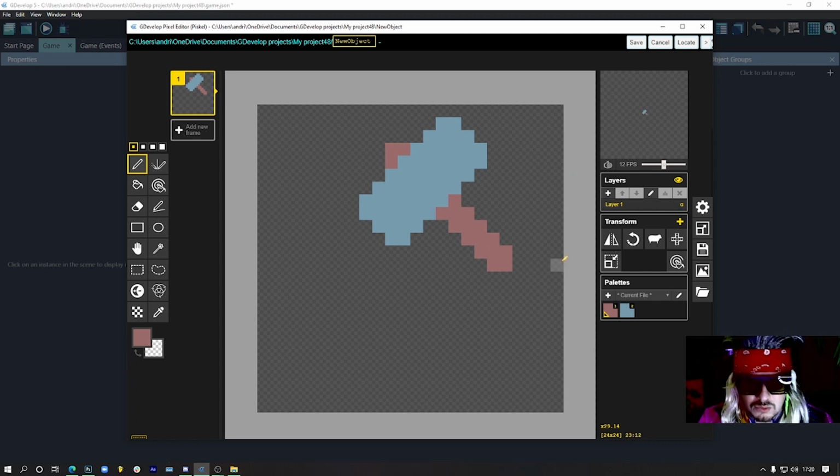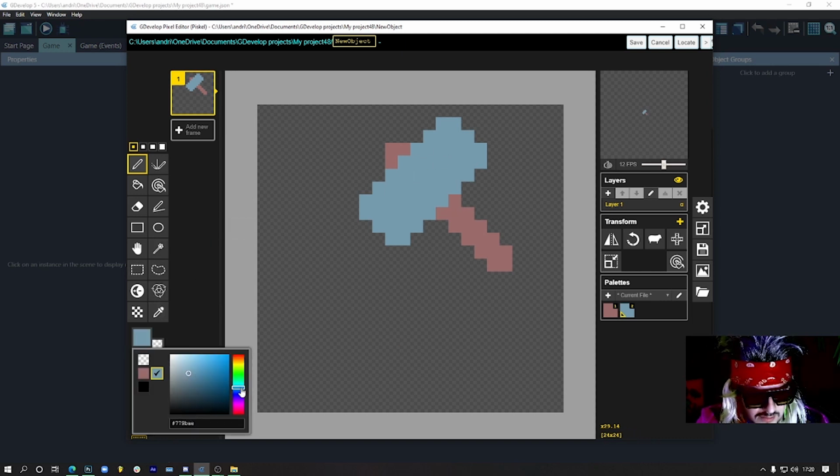Alright, so now we can start to add some shading, some details, some shadows, some highlights, all that kind of nice stuff. I'm going to press Alt and pick this color, and go a little bit darker and maybe change the hue a little bit. It's always very good to have very big contrasts while you're doing pixel art.